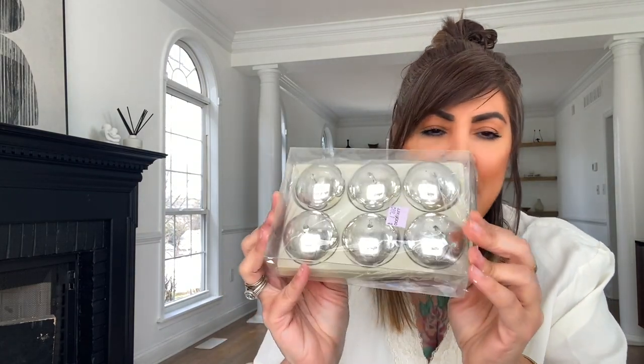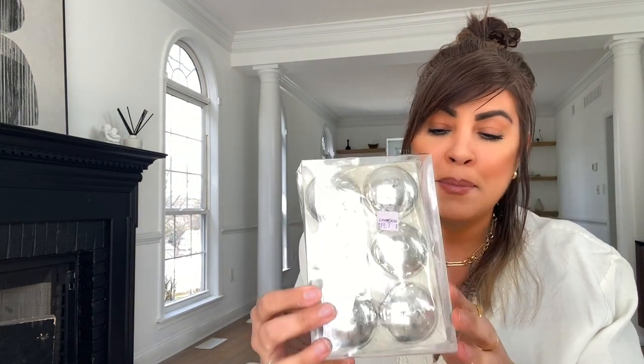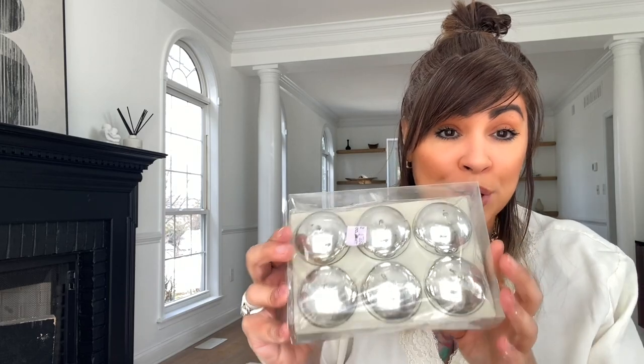I found these vintage candles — I thought they were like bath bombs or Christmas ornaments, but they're actually handcrafted little round candles. I paid $1.99. It says handmade quality candles from Europa. They're not used — there are six in the package. I have personally not seen mirrored, truly metallic-looking candles like ever. I thought they were very unique. I may hold on to these because they'd look really beautiful during a dinner party.